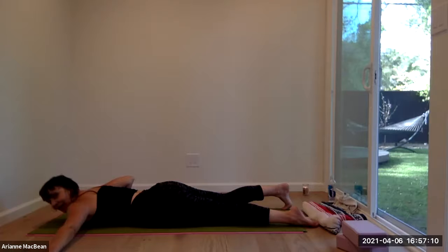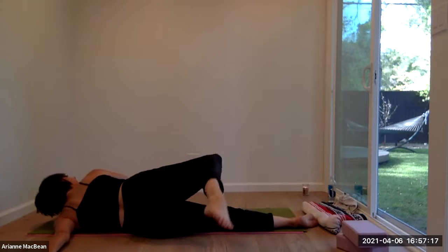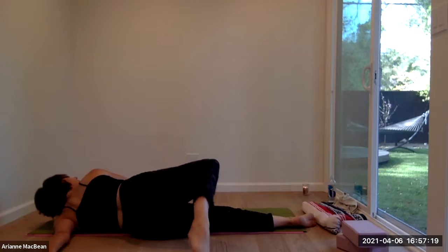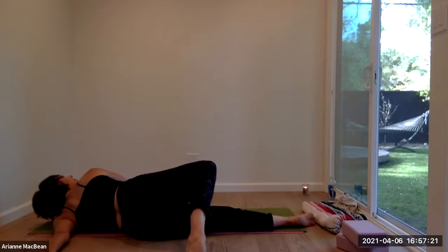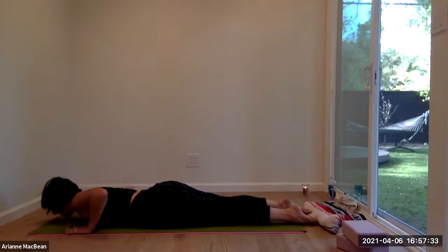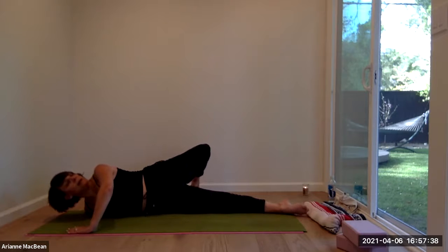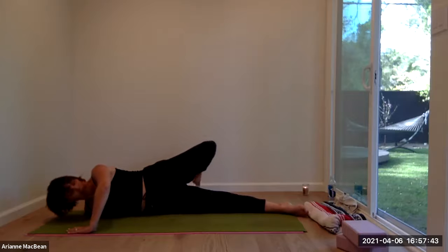Take the left hand out onto the floor, palm facing down. Take the right toe off the ground and tap it on the floor, up and over your body. I'm looking up at the ceiling. So this is a delicious stretch for that pec in the front of the shoulder. Come on down, bring your face to the mat, switch sides, right arm comes up, tap the left toe behind. Feel that opening up of the chest.